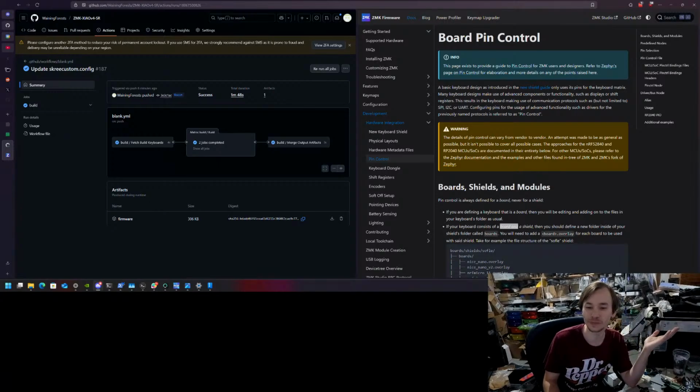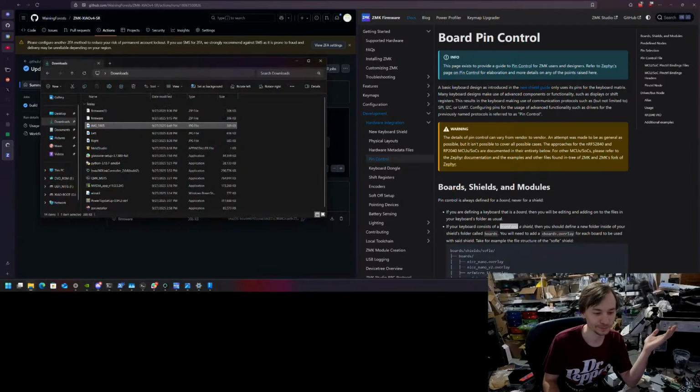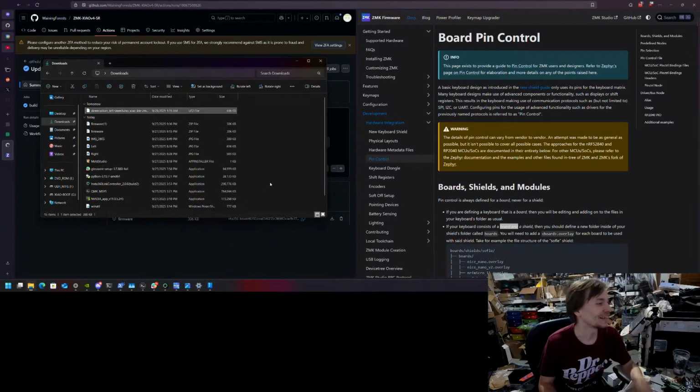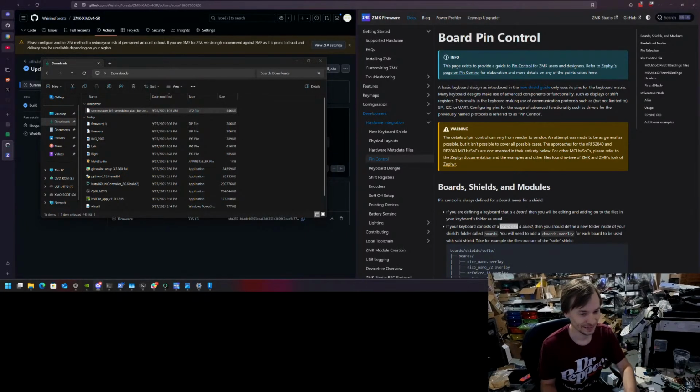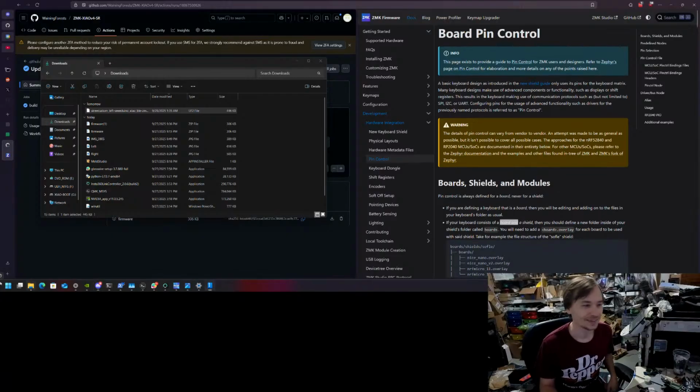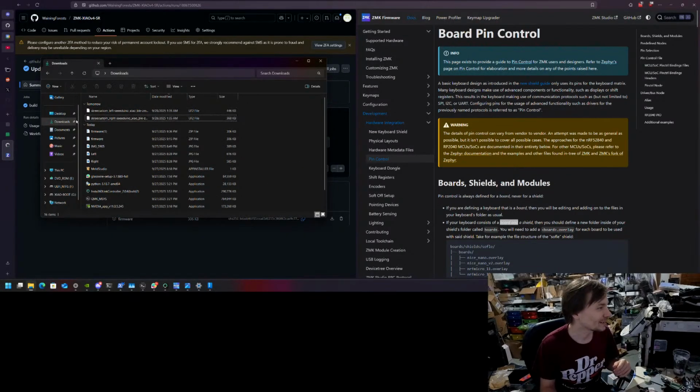Discord is not letting me send it to you, and I don't know why. Hold on, I'm going to try this again. Maybe dropping it from a zip file doesn't work. There it goes. Okay, there. Sorry about that. And here's the right, so that you don't have to worry about that.